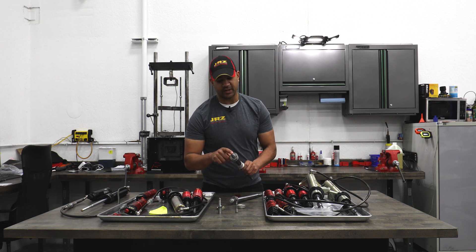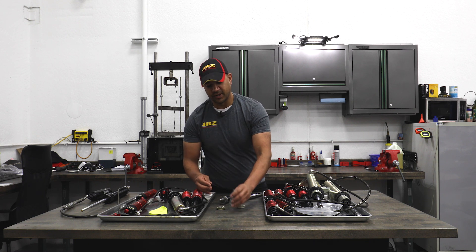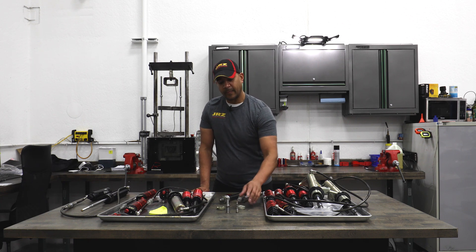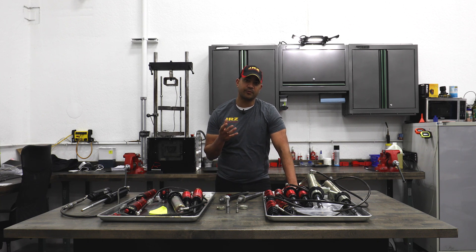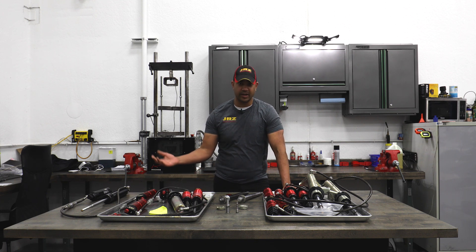This part replaces the end of this shaft here, and this part goes inside of that and threads in. There's another piece that threads in here and adjusts the compression. This allows us to independently manipulate the bleed on either side of the piston and gives a much more direct feel to the driver and a much more direct, lower amount of force adjustment to the tire, which allows us to make a lot of grip while still supporting the chassis. Fully utilizing the FA3030, we could get much more aggressive with the amount of compression damping on the piston. This lowers damper hysteresis, increases the amount of feel from adjustment for the driver while reducing the overall amount of damping. It also allows us to balance the amount of compression force coming from the piston or from the remote reservoir, which we can use to manipulate how the car behaves on tracks that are either smooth or bumpy and anywhere in between.